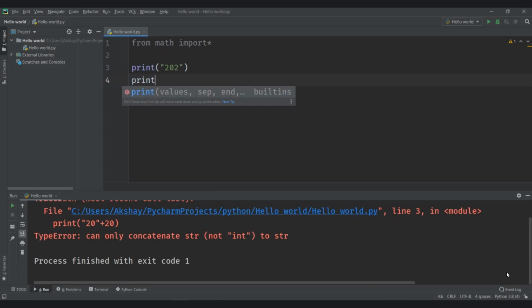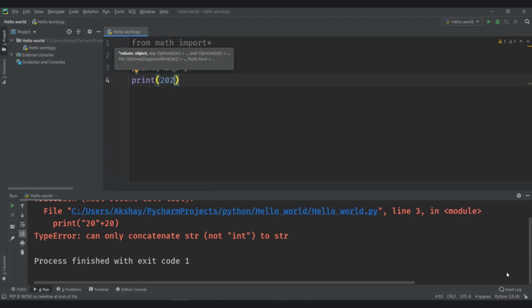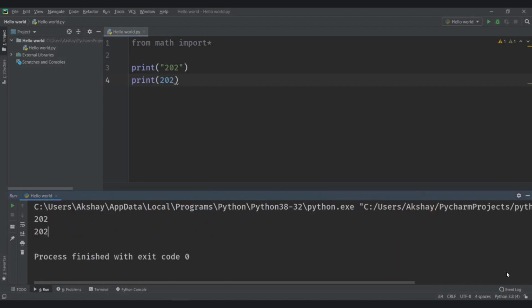Even if I write 202 as a number and 202 as a string, the answer looks exactly the same, but the first is a string and the second one is a number. With the number in quotation marks, we can't do addition, subtraction and everything else. The second one will work.